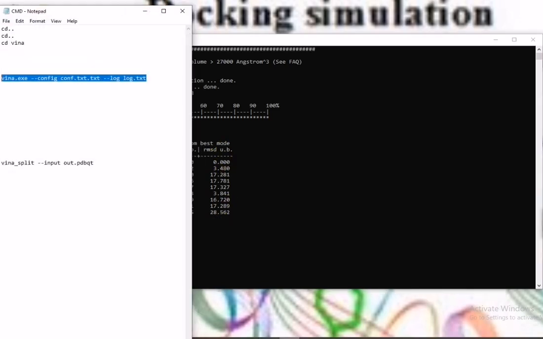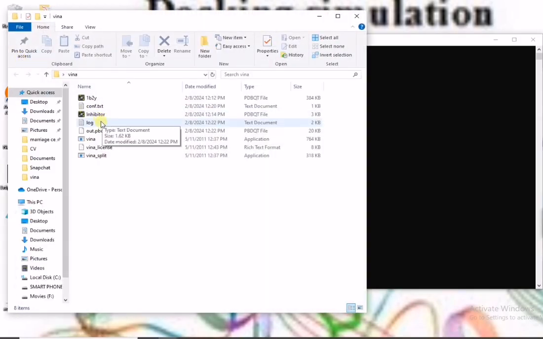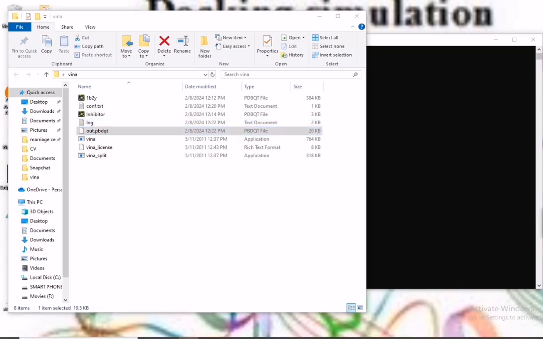Next, what you have to do is copy this command, and before this you go to the Vina folder and change the name of the output file. You give this name as it is, but you have to type it.